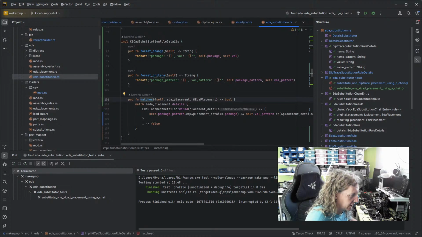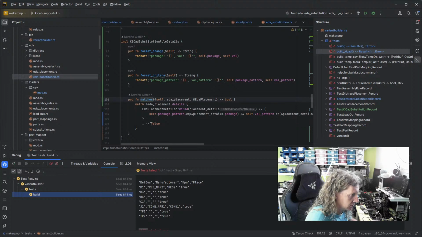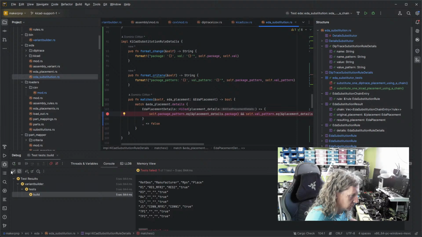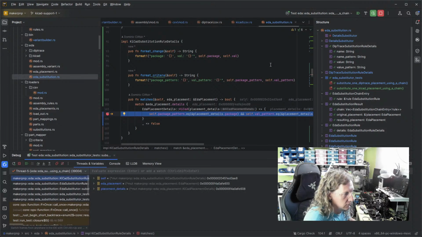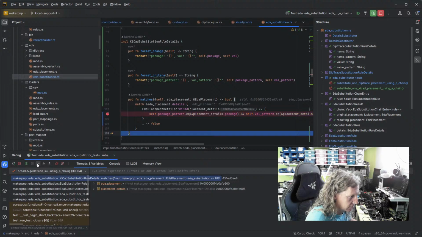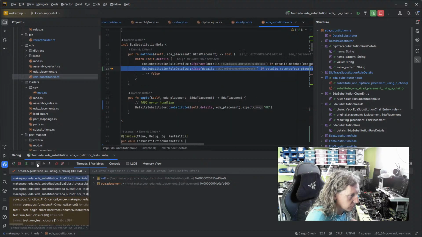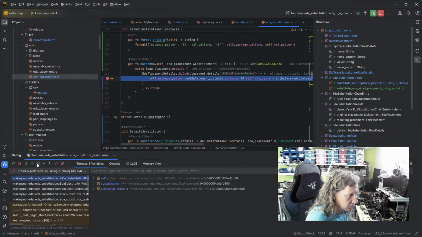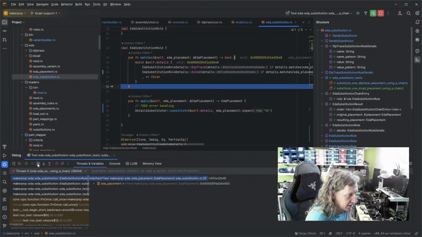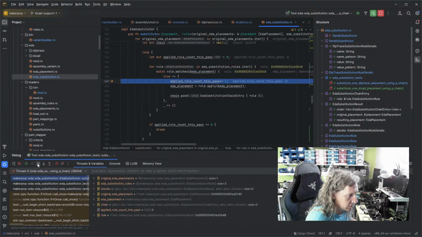Why did it crash? So if you've got a package and you return it and you go, yeah, then it returns. So it's not matching it. Oh, it is matching it.